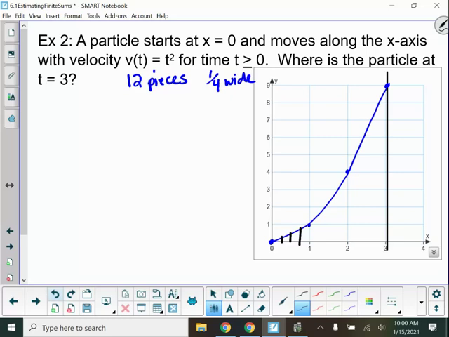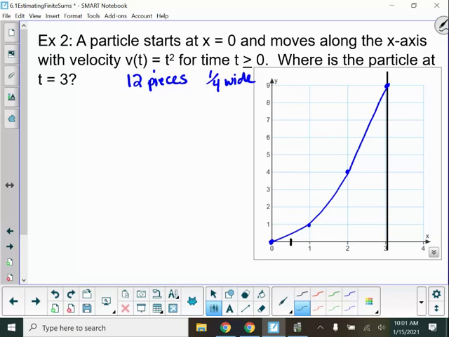So you can see there, I divided that up. Now from 0 to 1, I have 4 different rectangles here. Actually, I'm going to do this a slightly different way. In order to get the best idea of what's going on, I'm going to use the midpoint.